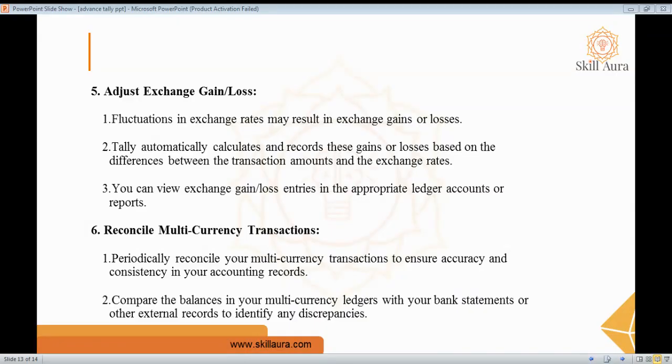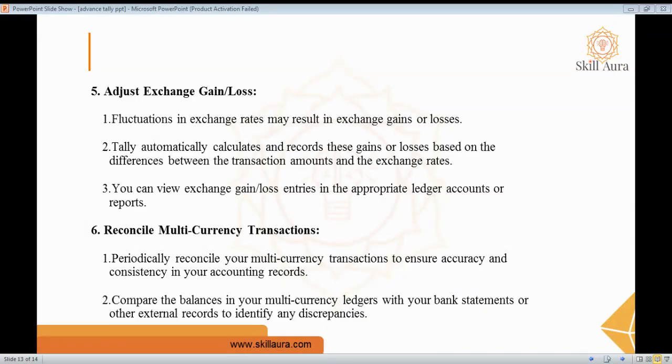On the debit side, you have USD 10,000, which is equivalent to INR 75,000, as 1 USD equals 75 INR. When it comes to the credit, the sales account will be credited in INR.